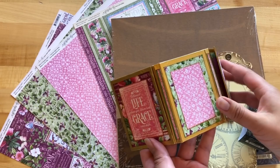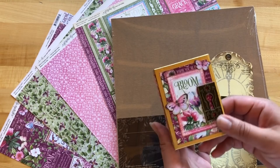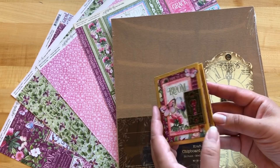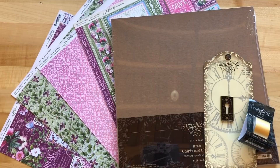Let me give you the up-close tour of this super cute pocket mini album. It's kind of like a wallet — really fun, and it just folds. There are some great sentiments, both sides are covered, and this nice little keyhole on the front gives it some weight to keep it shut — it kind of acts like a magnet. I think this project is going to be really fun, and when people try sizing it up to different things, you could do a lot of fun little mini albums with this technique.